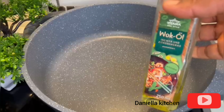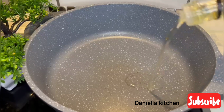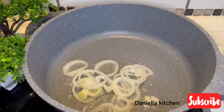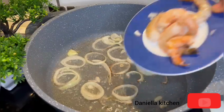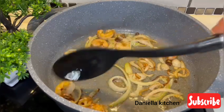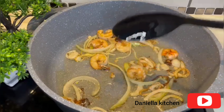I set the pot on fire again, having my wok oil. Indomie is Asian food, so we try to use some Asian ingredients as much as possible. So we also added some sliced onion, and our strips. Give this a stir, fry it until it is well fried. And now my strip is ready.